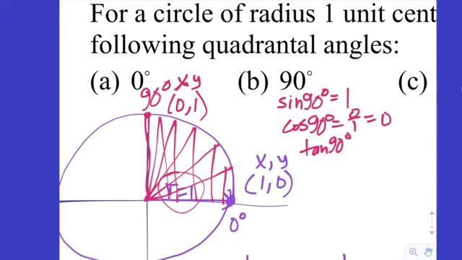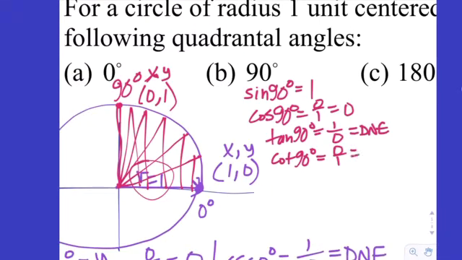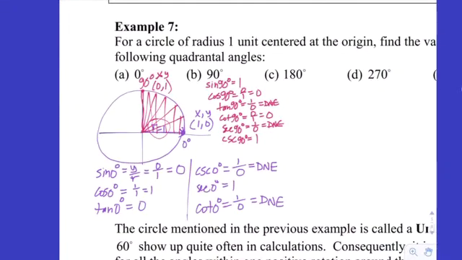Tangent of 90 degrees, that's y over x, that is 1 over 0. Does that work? Doesn't work. So the tangent ratio doesn't exist. The cotangent of 90 degrees, that's x over y, that's 0 over 1, that is 0. Secant, working down here, secant of 90 degrees, that's r over x, that's 1 over 0, that's also undefined. And when we finish up here with cosecant of 90 degrees, that's r over y, that's 1 over 1, that's 1. So almost identical to when we've collapsed it on the x-axis, but now we've collapsed the width down to nothing, so now the cosine is 0. But notice still 2 of the trig functions are undefined, namely when we divide by 0, which are the 2 trig functions that have x in the denominator.